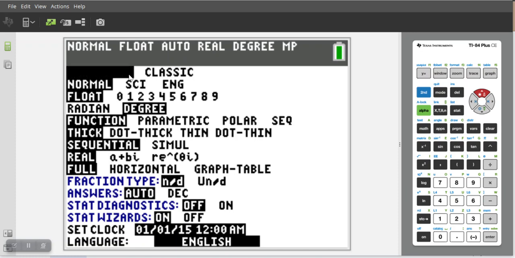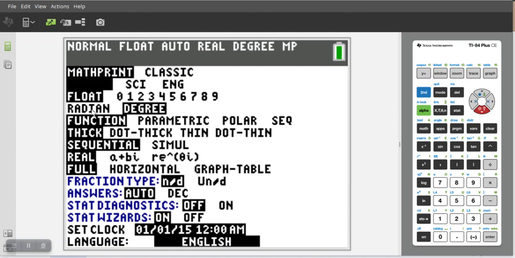correct mathematical notation. If we go down a level, normal pretty much just means when it displays an answer, it's going to do its best to provide you with the simplest version of that answer. Otherwise, you can set it to be like scientific notation or engineering notation. You can control how many decimals it's going to give in every answer. Float simply means that if it requires 3, it'll show you 3. If it requires 6, it'll show you 6. But you can set that to be the same number every time.